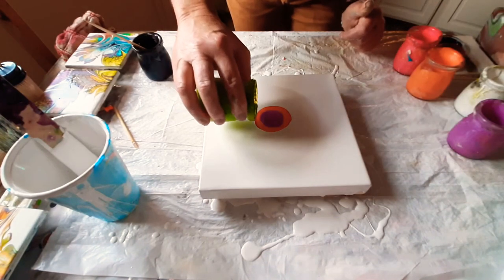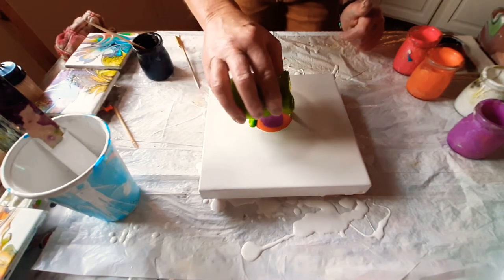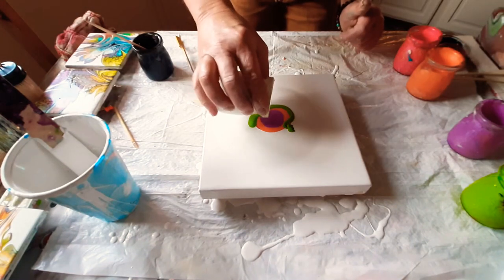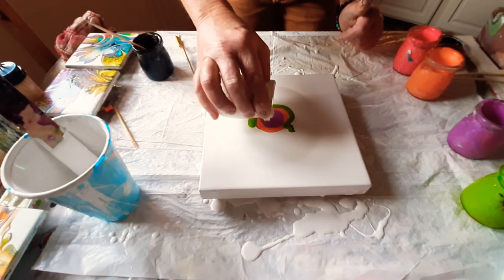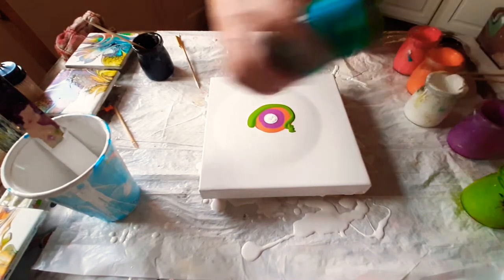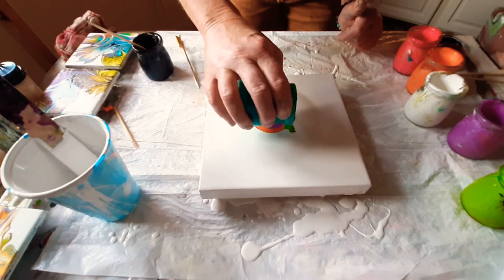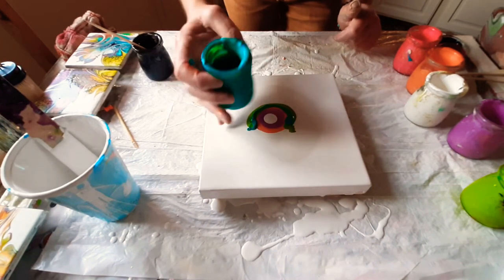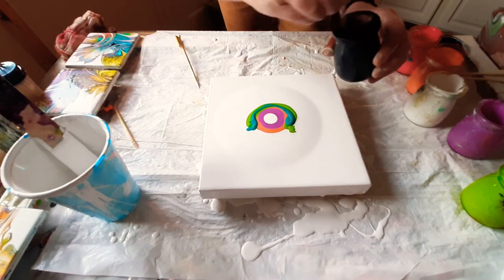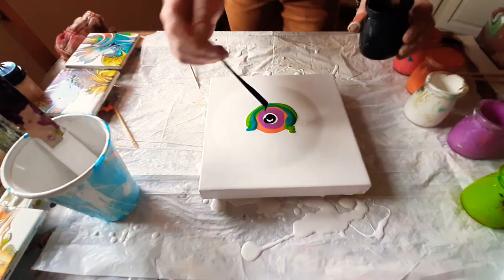A little bit of lime green around the outsides - as you all know that I'm a lime green girl. We're going to add white satin enamel, just a little bit. Well, it looks like a lot on this, and a little bit of turquoise. We're going to plop down some black cell activator.